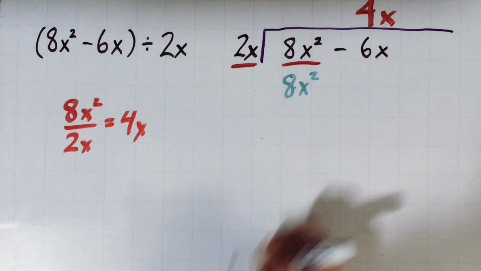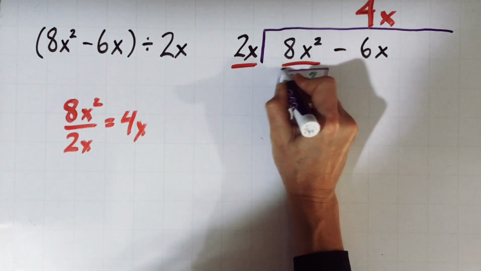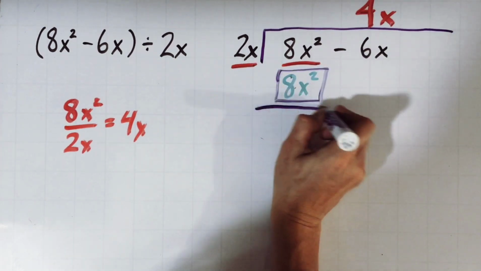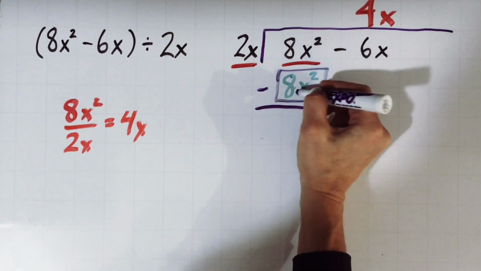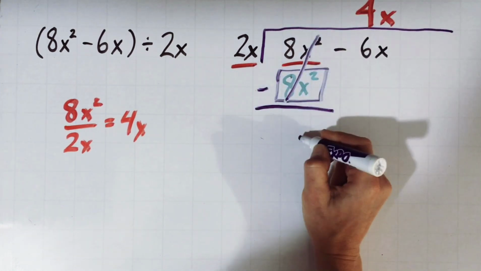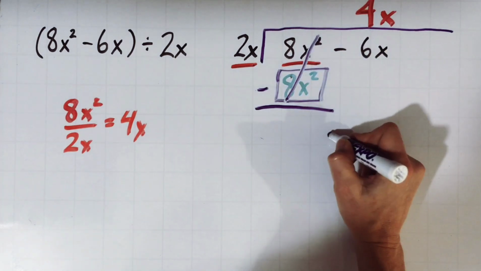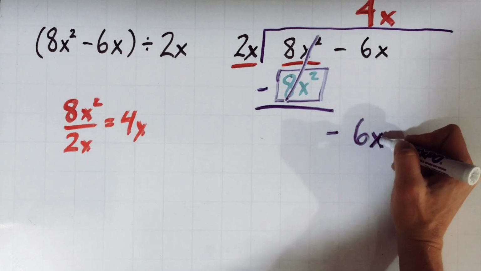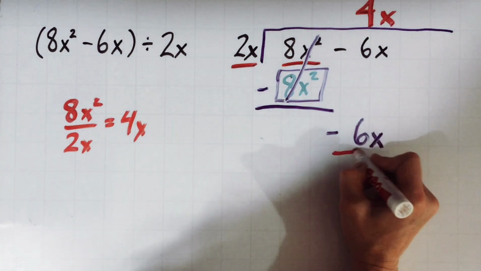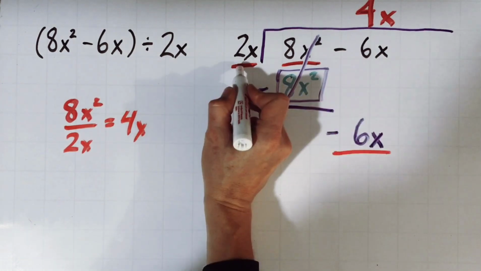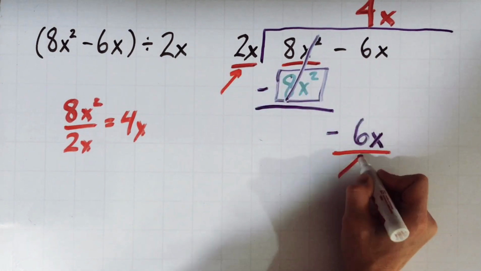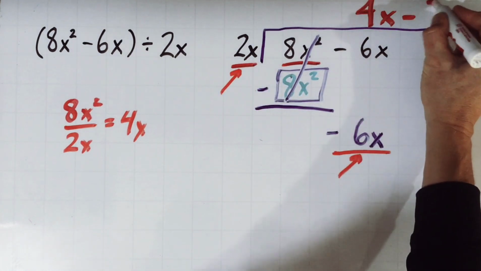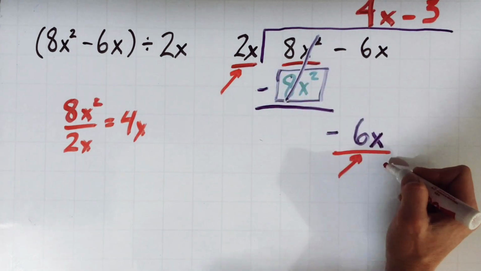Then you remember, when we have long division, we always have to subtract this quantity that we multiply the quotient times the divisor. So we subtract this quantity, 8x squared minus 8x squared, that cancels to 0, and the minus 6 comes down. Then we proceed to divide in the same way. We look at this dividend, negative 6x, and our divisor, 2x. We ask ourselves, negative 6 divided by 2, that's negative 3. And we have x divided by x, which is 1.